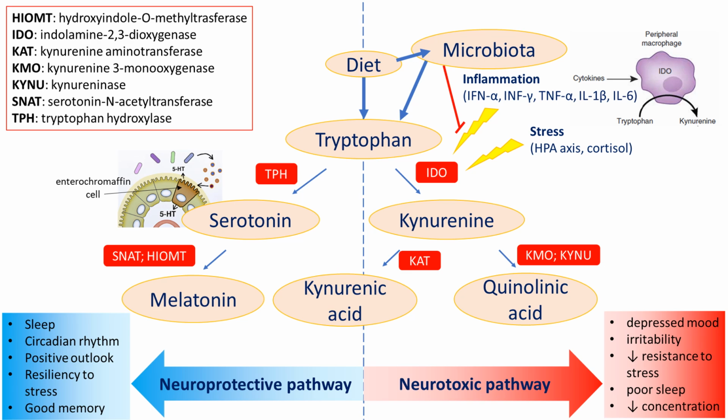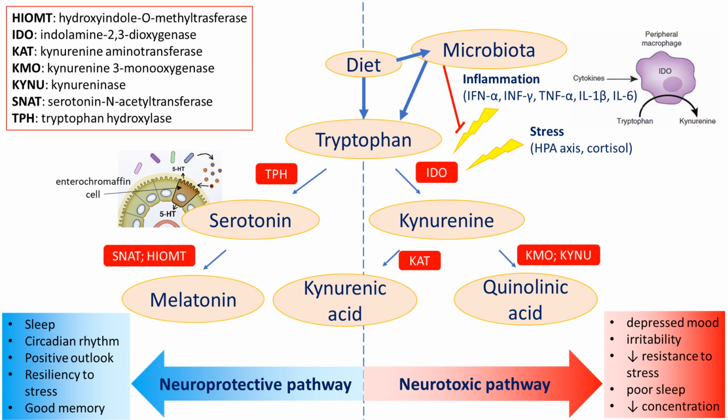Inflammation can then determine the pathway of tryptophan metabolism, and determine whether it will go down the neurotoxic pathway over here on the right, or the neuroprotective pathway over here on the left. So let's walk ourselves through this schematic. Tryptophan can either be obtained through diet, or some of our bacteria can produce tryptophan. In a healthy person with a healthy gut microbiome, tryptophan will be used to make serotonin for a balanced mood and melatonin for improved sleep.